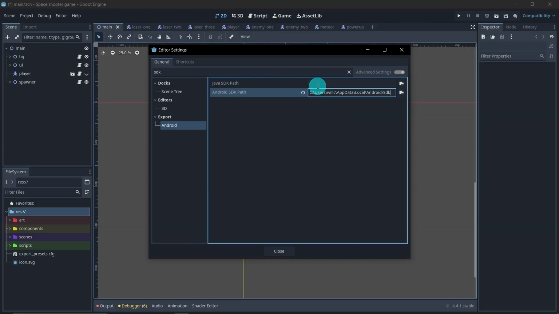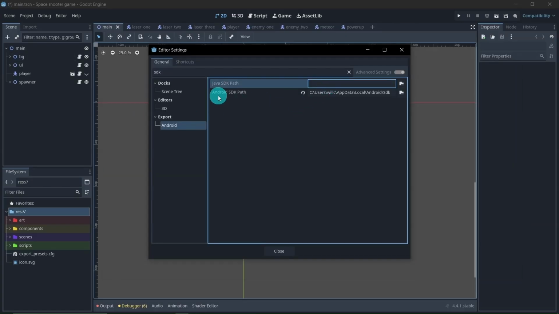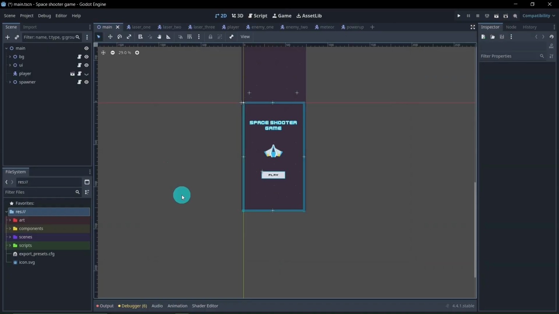As for the Java SDK path, that's going to depend on wherever you downloaded that originally. That was the first installation we had. I saved the path in a simple notepad, so let me go ahead and open up that notepad. For me, it was saved under my Program Files, Eclipse Adoptium. Make sure you're saving the whole line. If you saved it under your user, it might be under your user, and then again, Program Files. You can just Google search that if you need to. But if not, it should look like this. So go ahead, copy that, and paste that in now for the Java SDK path. Go ahead, hit close, and you should be set there.